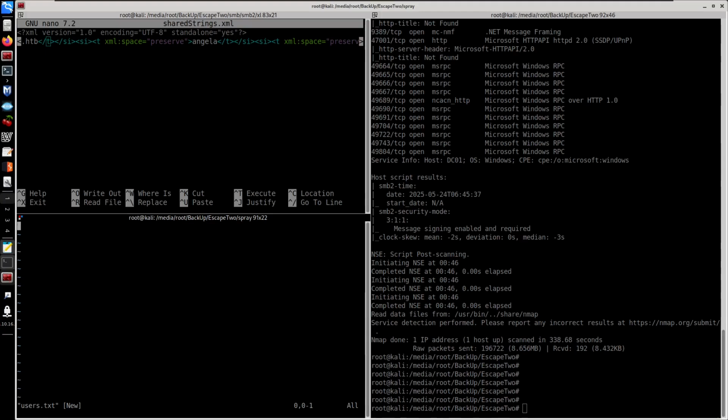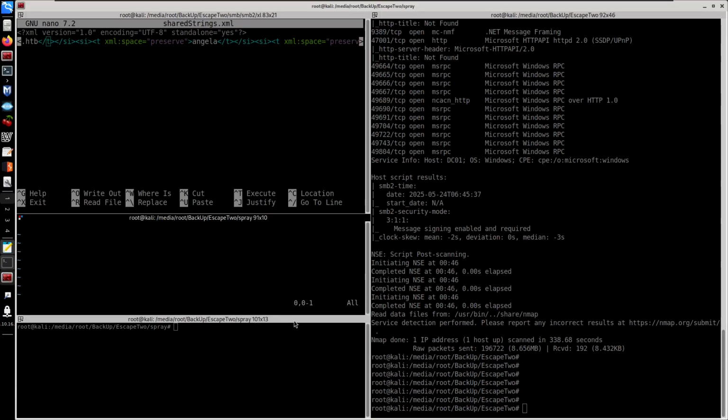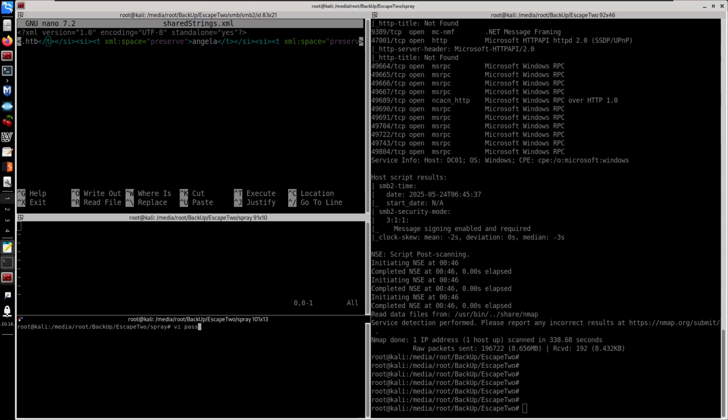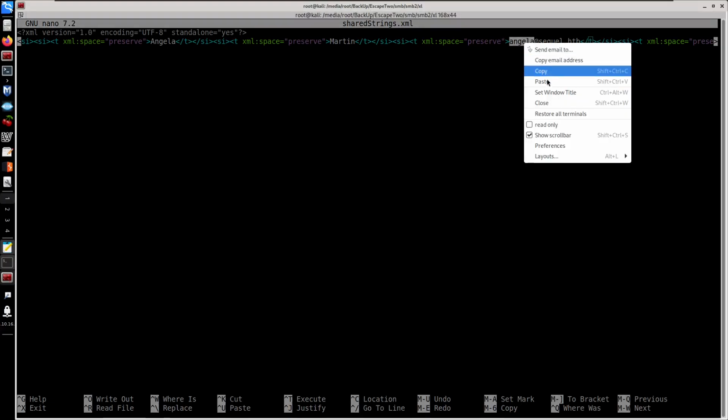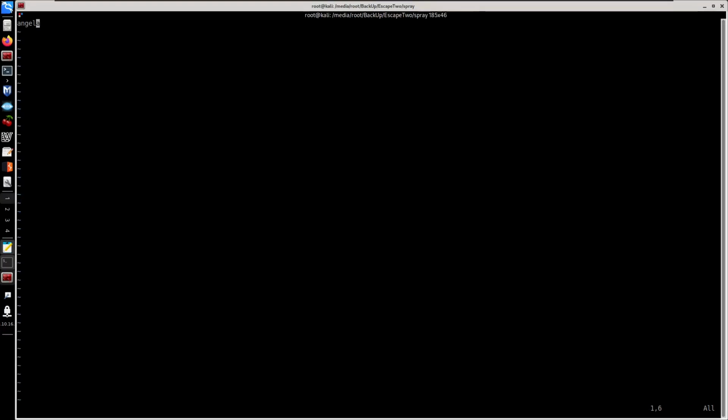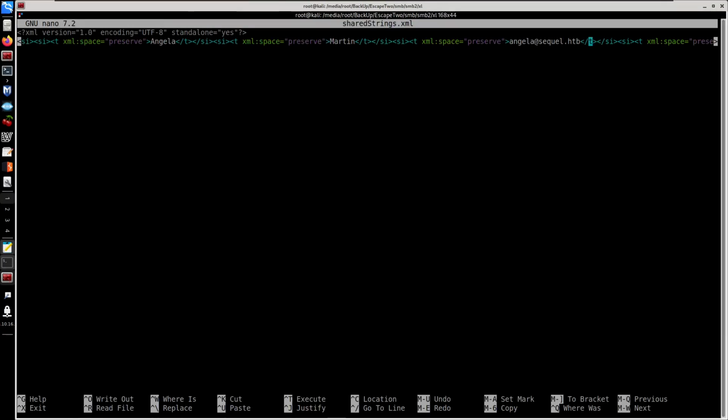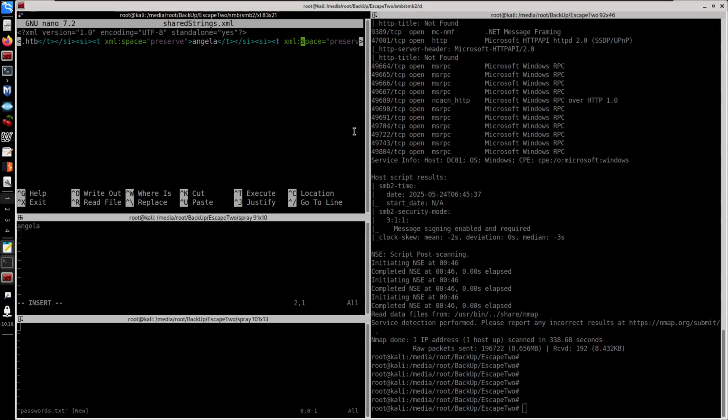We'll do Control-Shift-O as well for the usernames and the passwords. So we have Angela. I'm going to get all the usernames that we can find within this file. We have Angela, and we have the password as well.